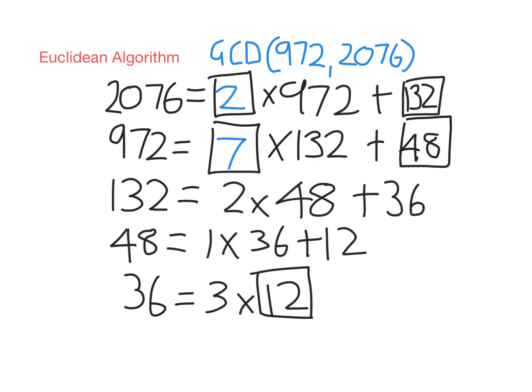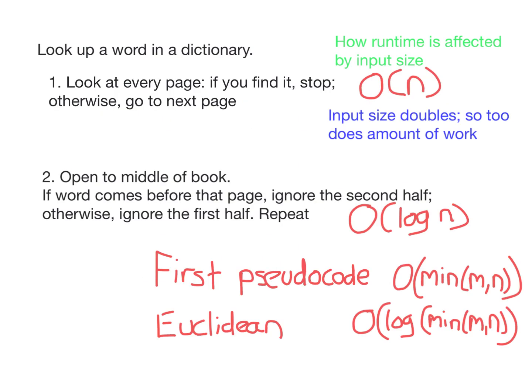So let's take a second to look at runtime. Runtime is how long it would take the computer to perform the algorithm and calculate what it was supposed to. And it's obviously affected by a number of things like the capacity of the computer. But we look at runtime as well in terms of O(n). This is big O notation. It gives an indication about what happens as you change the input size.